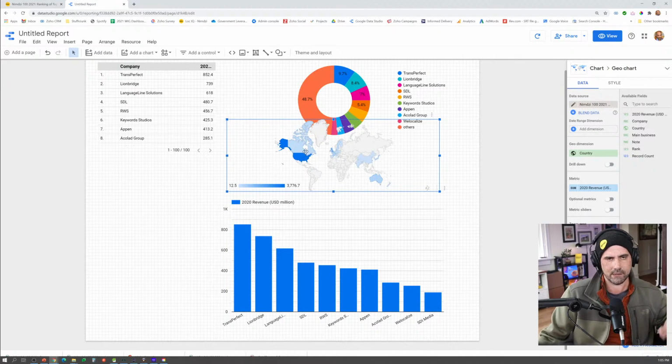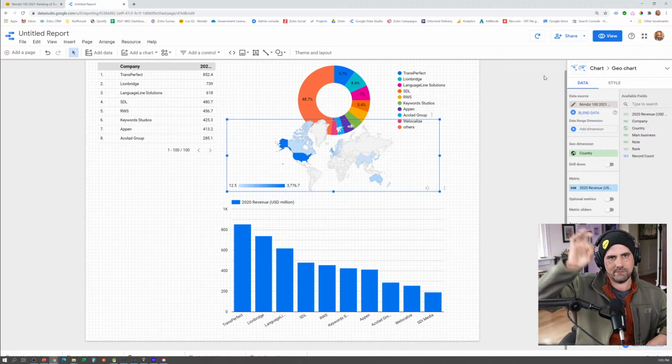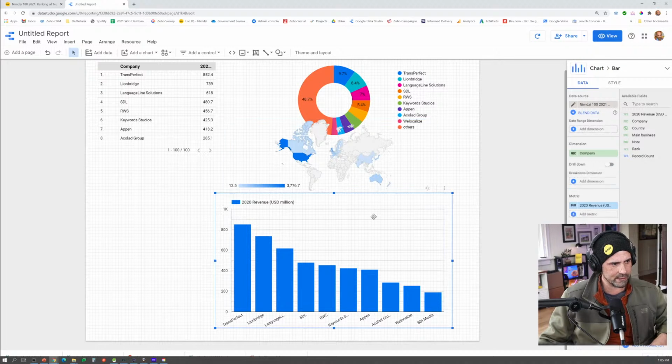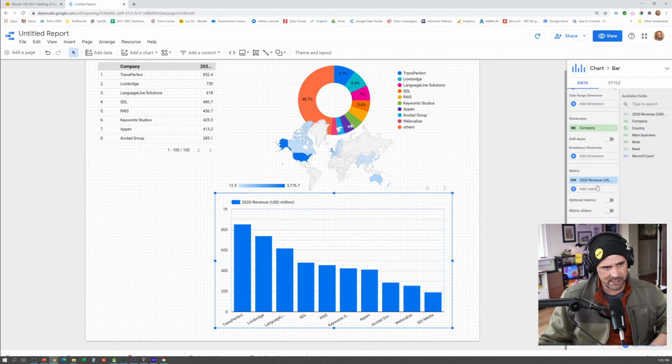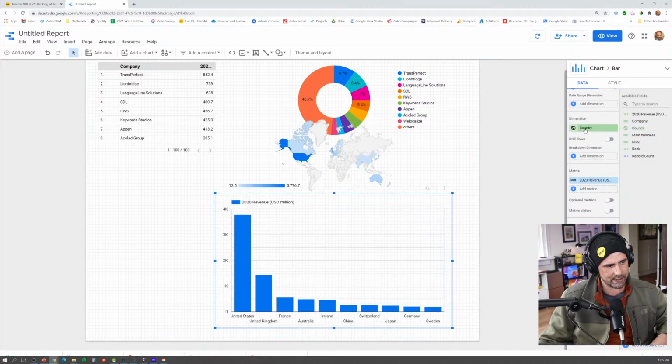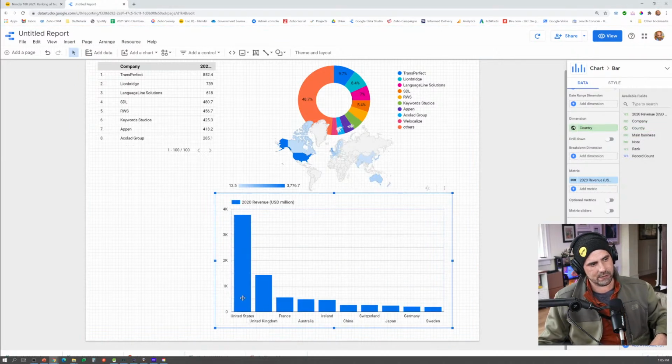Like, I didn't realize that. The visual is very powerful, but it doesn't really give us the data in a nice digestible way, because you've got to actually hover the mouse over it for the data to pop up. So we can do something like this where we put the map right up there on top, and then we can put this down here. And dimension, I don't want to list it by dimension. I want to list it by country, and let's see what that gives us. There we go. So the United States.